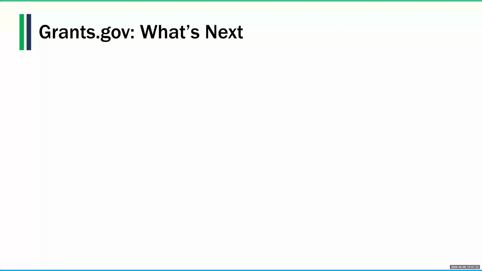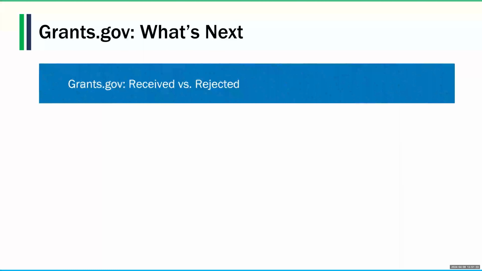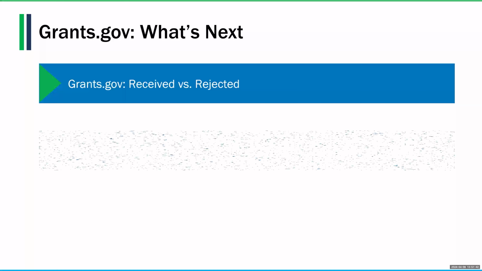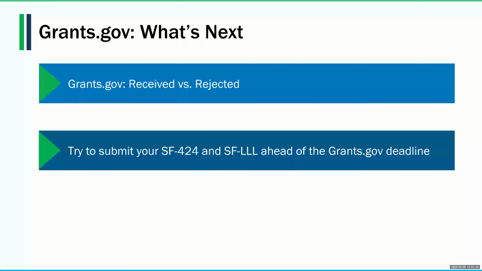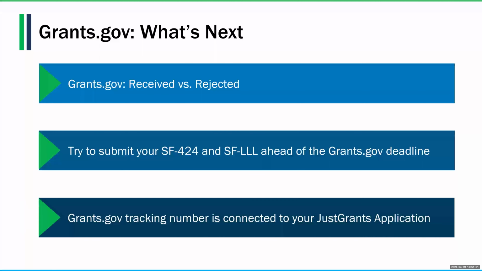So understand that a confirmation that your application has been received in grants.gov is going to come. A confirmation of receipt does not mean that it was accepted. You're going to get a second notification to let you know whether or not your application's been accepted or rejected with errors. And again, if it's been rejected with errors, it will let you know what those errors were, and you will have to go to grants.gov and make those corrections prior to the deadline. It is best to submit this application well before the deadline, just in case you need to make additional edits.